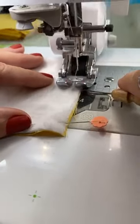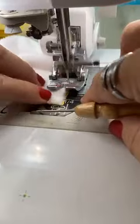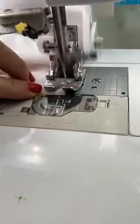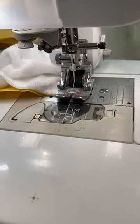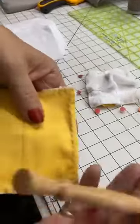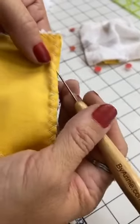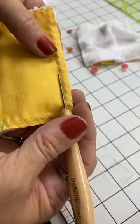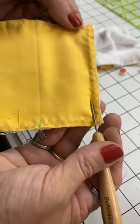So both sides of this zigzag are coming down in the fabric, right? They are. I don't really need to get it completely off the side, I just need it to be really close. So I don't want to go too far in, because the 5mm stitch length is just shy of 1/4 of an inch. So like this one, I came in just a little bit, it'll be fine. But what happens is when I do my 1/4 inch seam, that will catch right along that edge basically.